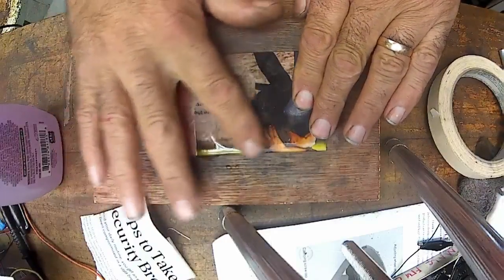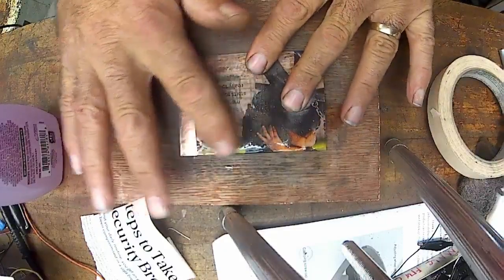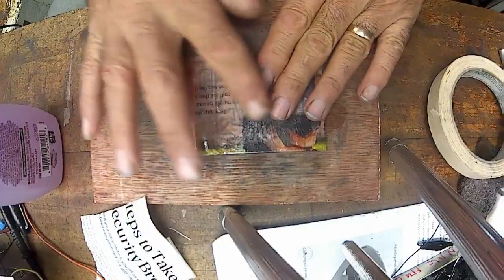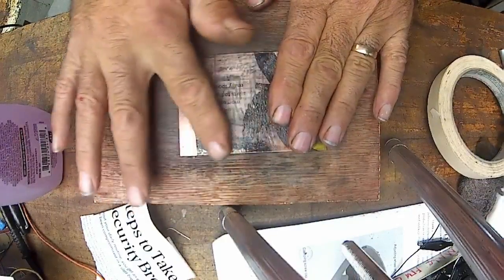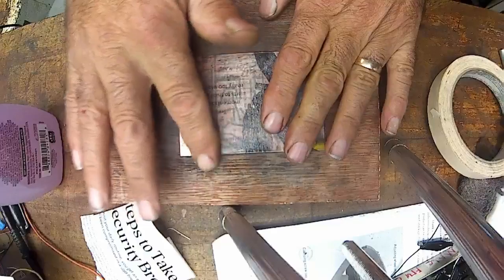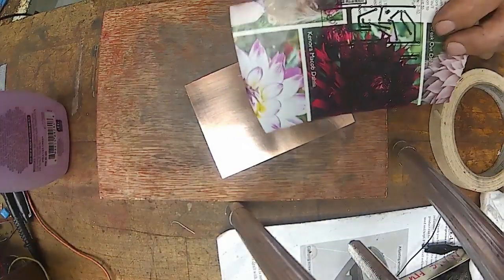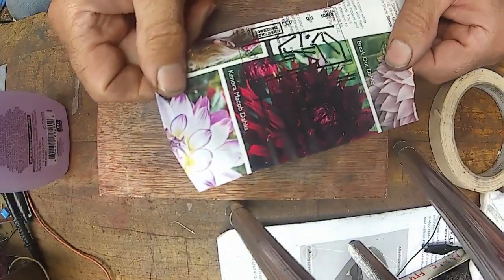What I've been doing is working from the inside out, from the center out, and you can kind of see it starting to stick here. As it dries, you can feel the paper's, okay. We'll try it again. The battery went dead on the camera, so now I've got it.